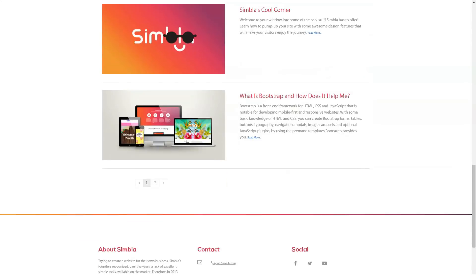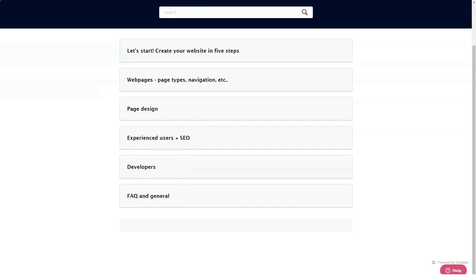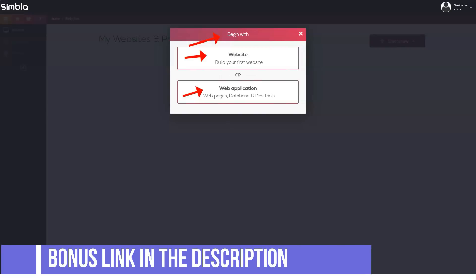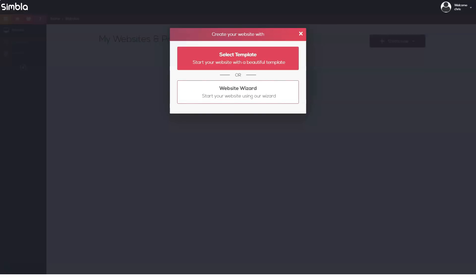The Lead Manager lets you collect leads with your Symbla website and then use this app to manage and track them. For example, you can collect email addresses and other customer information through a field on your Symbla site. Status and progress reports can be adjusted as needed, and the sources of your leads are tracked for figuring out where your most effective marketing efforts should be placed. The Lead Manager app also has a chat box for internal notes, so someone else in your company won't repeat themselves when interacting with previous leads. E-commerce is coming soon — as of right now, the e-commerce app is coming soon. We assume it'll work like the product catalog but with a payment processor, shopping cart, and buy now buttons.